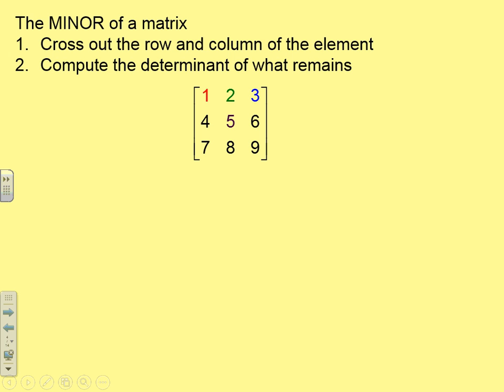But pardon me, we're actually going to be doing this with four different numbers. The 1, the 2, and the 3 of the first row, and it's hard to tell, but that 5 in the middle of the second row is purple, it's not black. So we're going to be figuring out what are the minors of those numbers of the matrix.